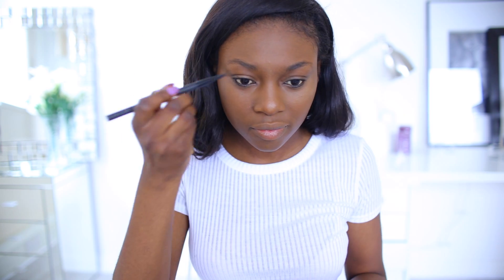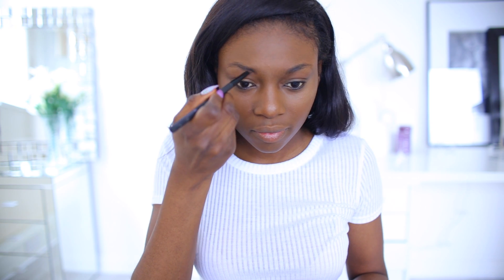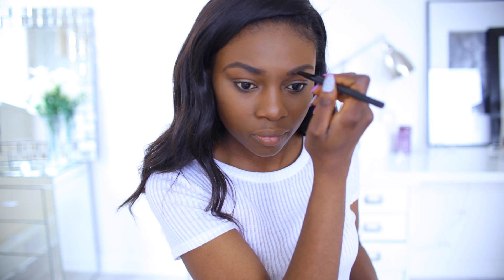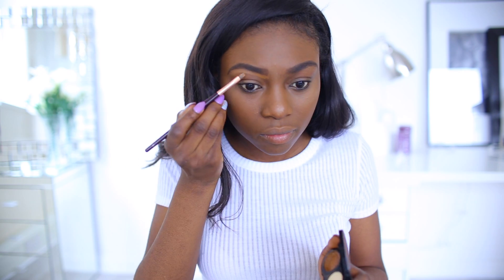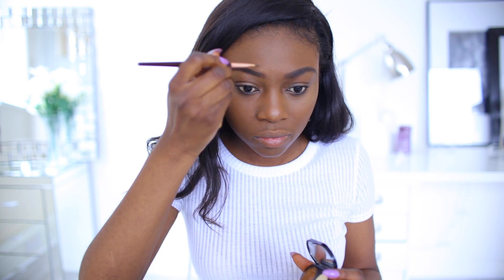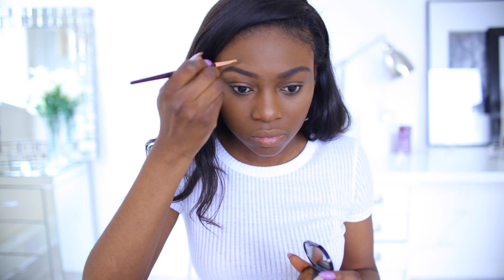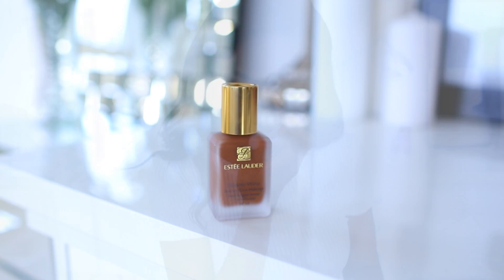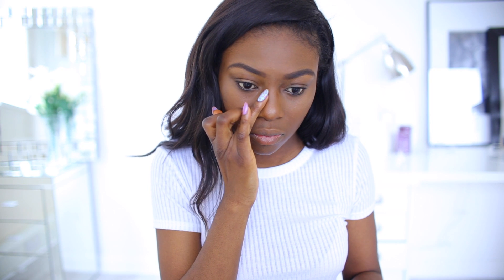Moving on, I'm going to work on these brows that look very patchy right now. I'm using my brow gel in Dip Down from MAC — I love an eyebrow gel, it just gives me really nice defined eyebrows. Then I go ahead and use a creamy concealer to neaten those up. I've finally found a perfect contour — I'm using the Double Wear Foundation in a colour that's a bit darker than my skin tone. I love the way it finishes and it never leaves harsh lines. It looks very natural on my nose and cheekbones.